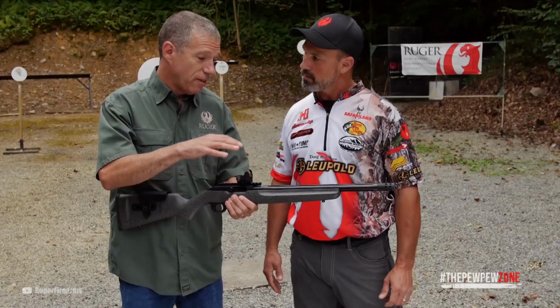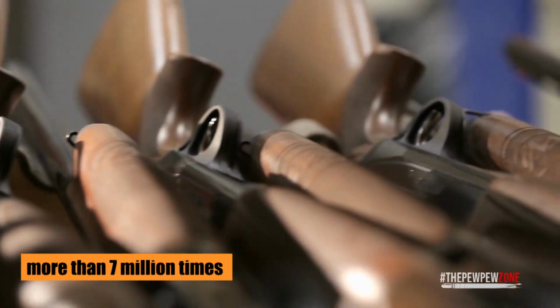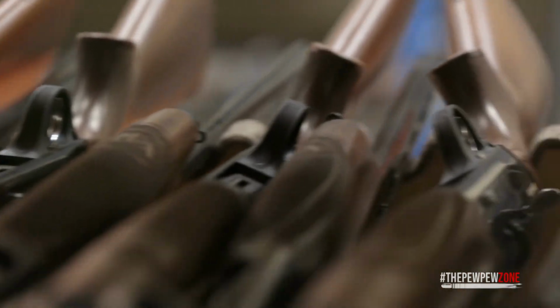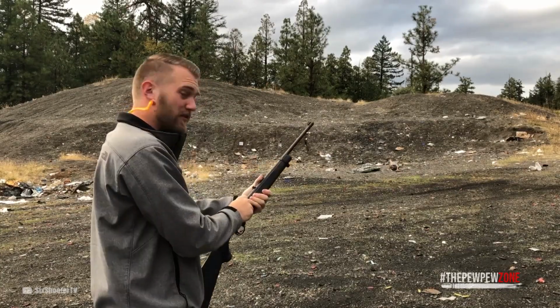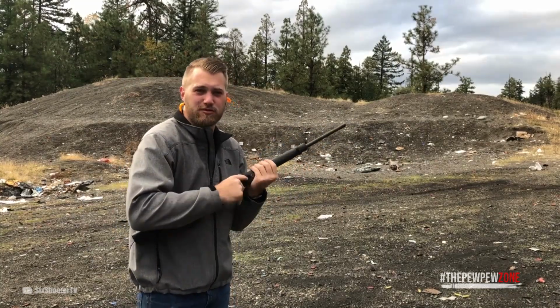There is big aftermarket support for upgrading and customization. This rifle has been sold more than 7 million times. That is a great testimony to its popularity amongst shooters. Especially the ability to go plinking with it without having to break your bank for the ammo is a big upside. Add to this the customization and the low weight of the gun, and you have a winner.